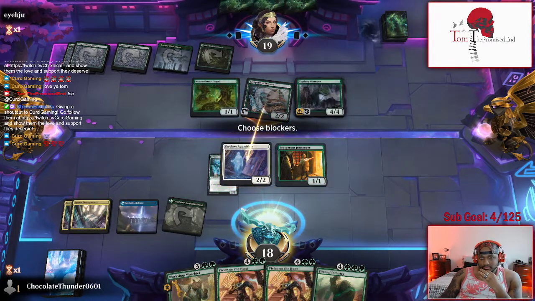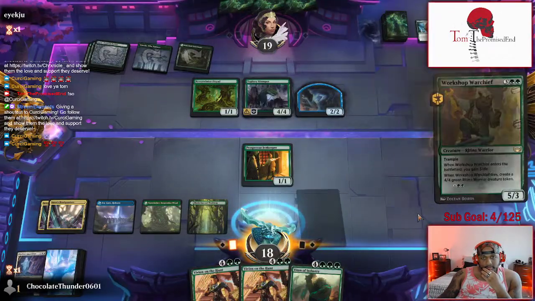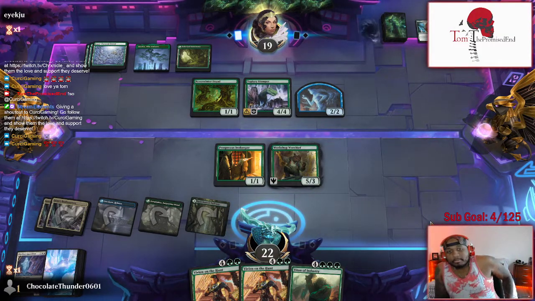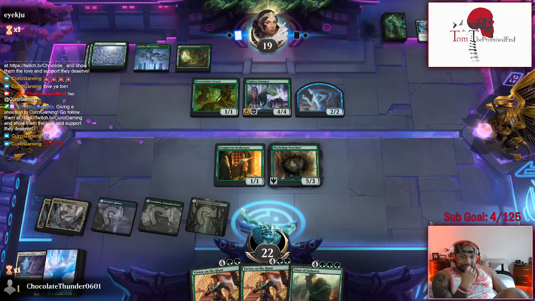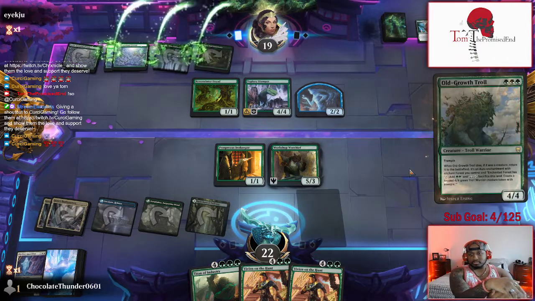I would trade these. Nice. So that's 7 lands, the Stomper can finally attack and block. So I'd like to draw a land here so I can Vivien. If we don't draw land, it's probably fine, because whatever we draw, we can probably play, unless it's another Vivien or another Titan.